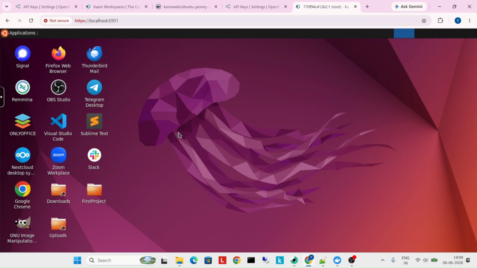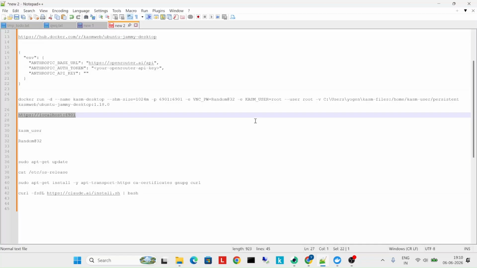And one thing which is very important is, if I close this Docker environment, the way I have configured it, the file system remains persistent, which means even if I restart Docker Desktop many times, all the projects and files which I have created remain persistent. So that's how we have run this command. If you see, we have some volume which is attached to our Docker Desktop, and that's how it is running.